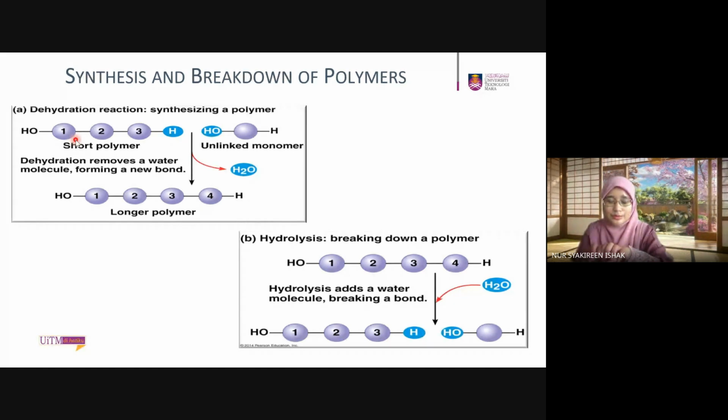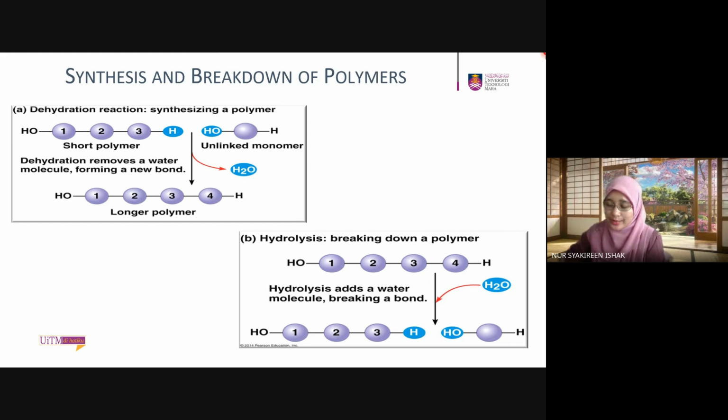To break bond, through the release of water molecule. Dehydration removes a water molecule forming an... sorry, I got it the wrong way around. Dehydration is to synthesize polymer. It means that you attach monomers together to form a polymer. So in order to attach one monomer to another monomer to another monomer, this involves the removal of water molecule from the monomer.